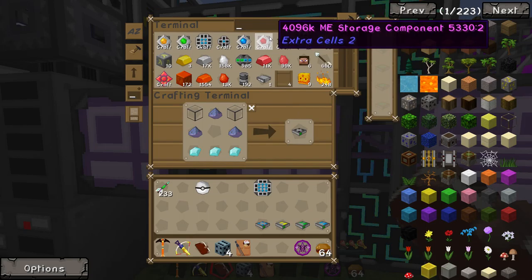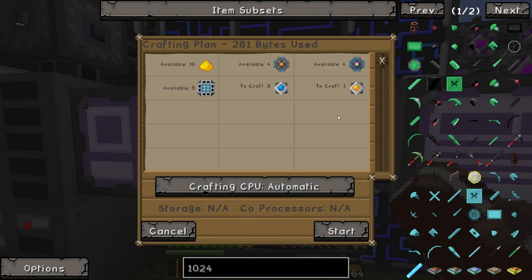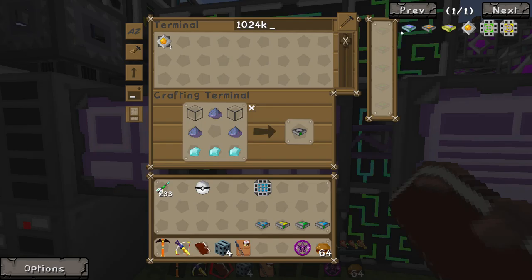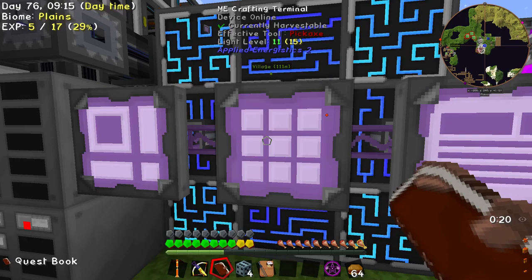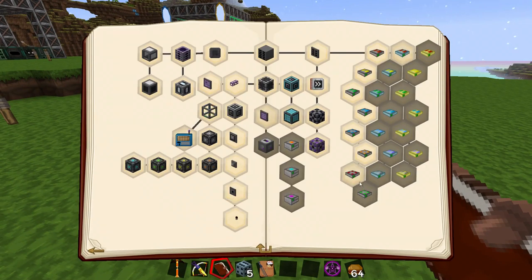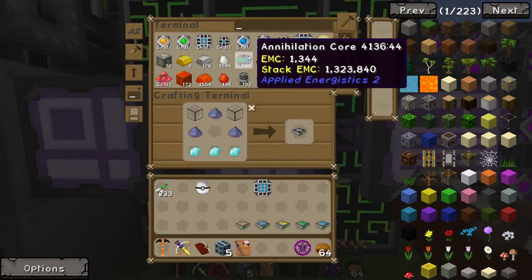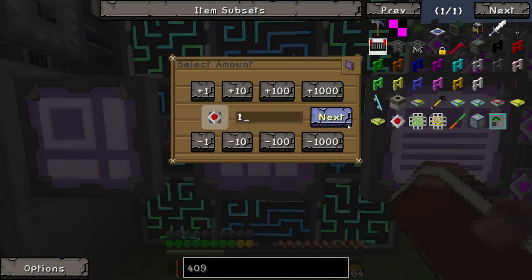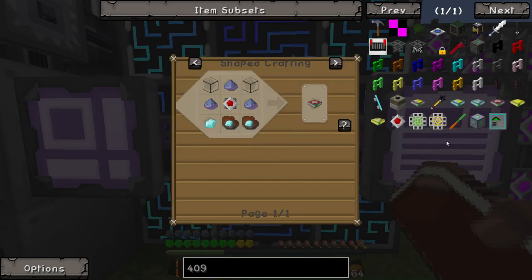1024. Why do my numbers not work? Sometimes these numbers aren't working. So we need one of these. Next. It's going to need all of that. Start. And then we type in 1024K storage. Done. Reward. Back. 496K. Numbers, please. 496K. Next. Start. That one.